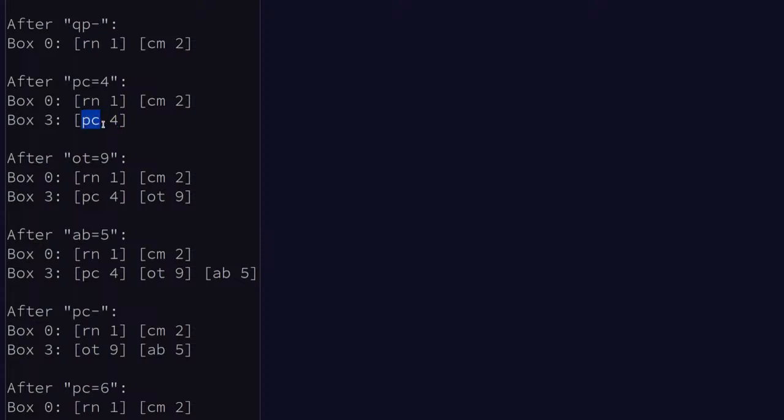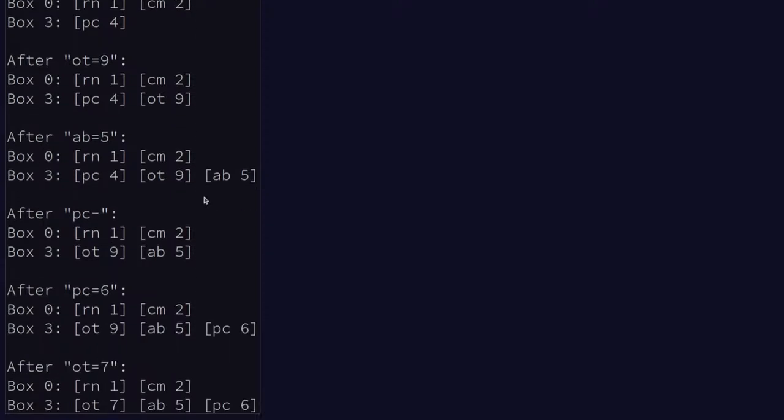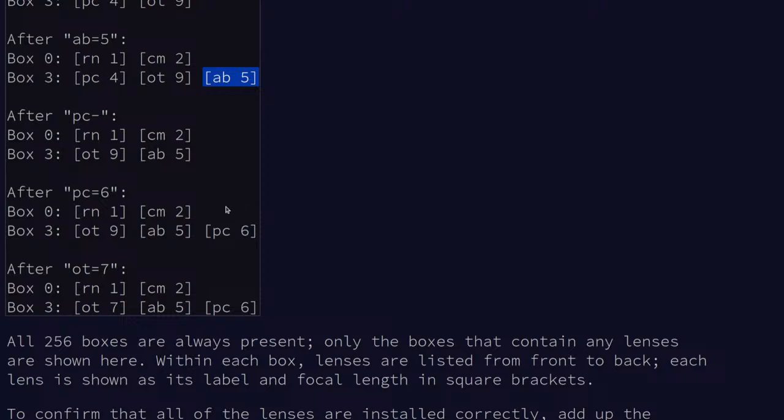Then pc 9 was added, but this was added to the right of it, and this was also added to the right of that row. This was removed, and this was again added to the right. But this was added to the left. No, it was not added, it was updated with this value. So earlier it was 9, it was made 7.